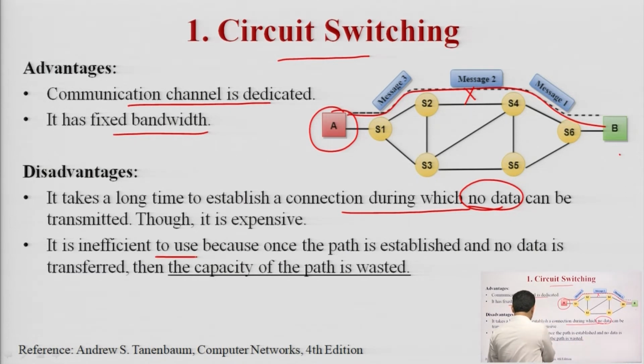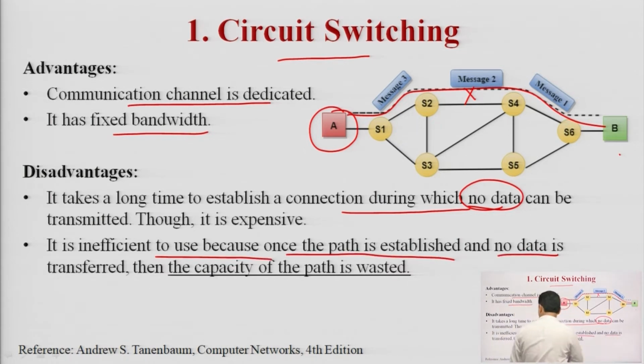It is inefficient to use because of another scenario. Yes, the path is established, I am sending the data, my data is over, the path is still established and it is consuming my bandwidth, I do not have any data to transfer and I am not closing my path. So in this case, my bandwidth is going to waste. So this is inefficient in such cases as well.